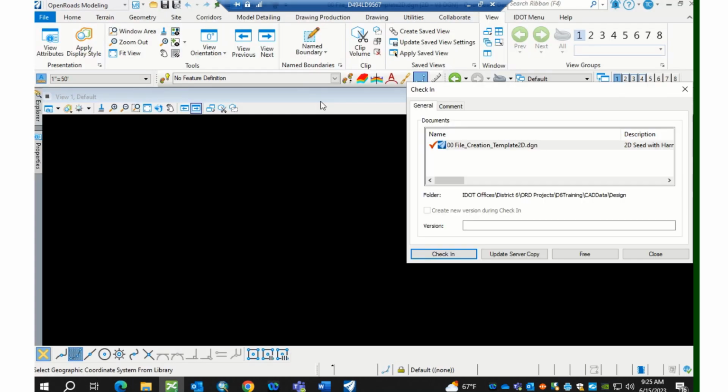Whenever you create files from survey files, it's possible to grab one of those survey files and copy it into your folder. But I definitely recommend not doing that, just because surveys are done so early. Sometimes they might be older seed files. I've seen a lot with the old feature definitions that were used in ORD, things like this. You're definitely better off when you're creating your own files to always start with a nice clean seed and then just reference in the other file and merge it in.